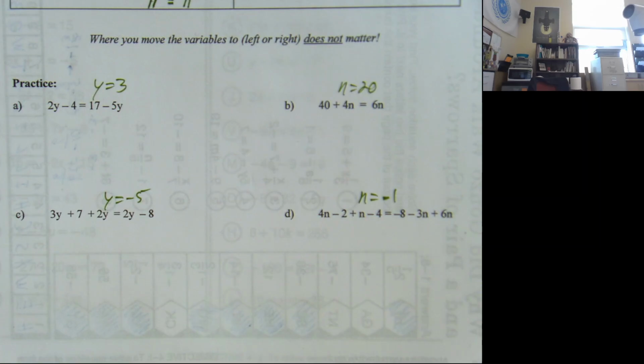Negative 7y there. Those are not like terms. They have to both be on the same side to be like terms. Why are you bringing everything to the left-hand side? You want to get the numbers to the other side. So if you have negative 4 equals 17 minus 7y, you get to 17. Don't bring everything over to the letters. You're trying to get the letter by itself. You'll do letters first.